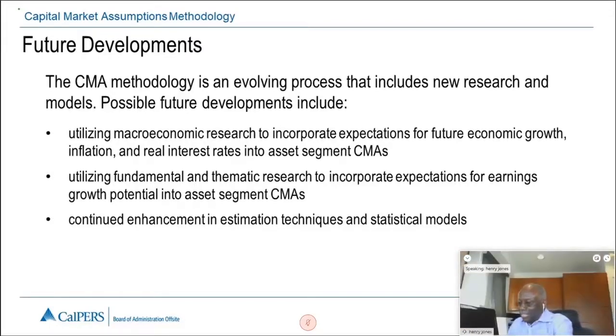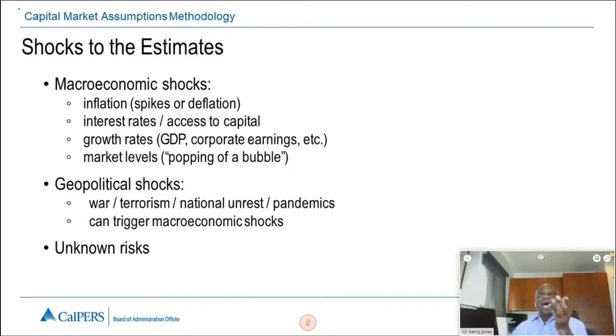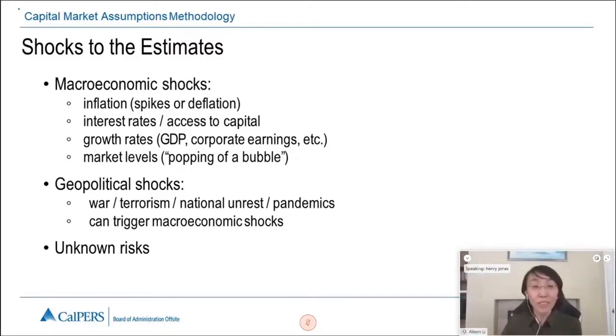Okay, I don't see any questions. Just a comment, if you go back to the shocks to the estimates slide, a couple back. Yes, this one. I would just suggest that the geopolitical shock from the pandemic is there now because it has occurred. But I think it really belongs under unknown risk because it was a black swan where you couldn't hardly predict that event. So, it's there now because we know about it, but unknown risks to me are things like the pandemic. So, just an observation. Okay. Yes. Okay. This presentation was finished in the pandemic. Okay. Right. Okay. I understand.